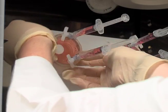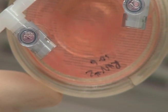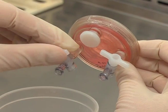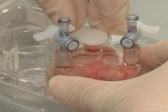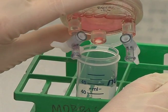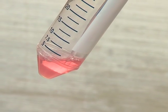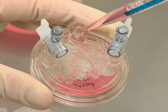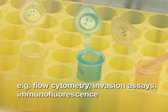To harvest the cells, release the RCCS from the rotor. Discard the syringes from each small port and place the RCCS on an angle to direct beads opposite the large port. After the beads have all settled, open one of the small valves and drain a third of the media into a waste container. Close the small valve and open the large port. Gently swirl the vessel to disperse the aggregates back into solution and transfer the cells into a sterile 50-milliliter conical tube. After allowing the collected aggregates to settle in the conical tube, use the supernatant to thoroughly wash the culture vessel again to maximize recovery of aggregates. Using a wide-bore pipette tip, immediately aliquot aggregates for downstream functional assays.